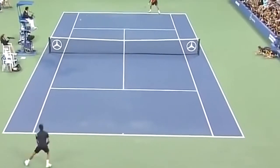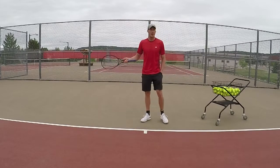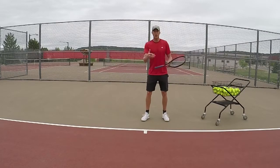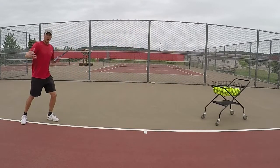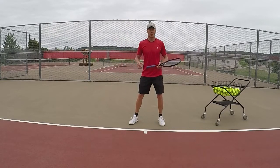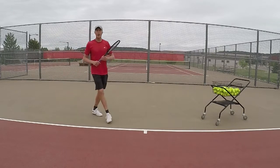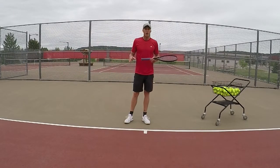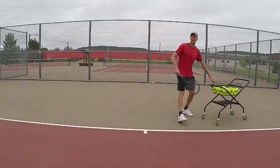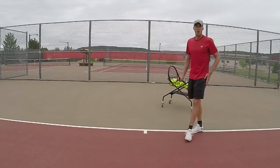Back to the ball machine — practice with a setup where every five seconds a ball is hit to one side or the other. On my forehand, when the ball machine feeds, I come over, work on hitting the ball, get my hip through, then take a second to think about whether that worked. Then pull yourself even further out wide and work on your footwork so you can get your hip through. You're not trying to make this a workout — you're trying to isolate it so you can think about it. Same thing on the backhand: moving to my left side, I get my back foot behind the ball and rotate my hip through.